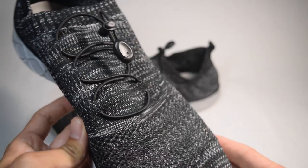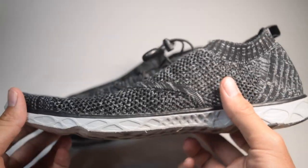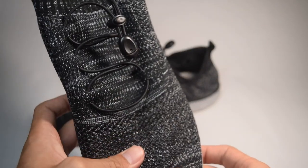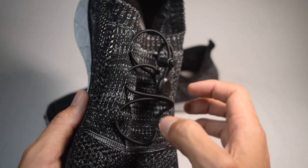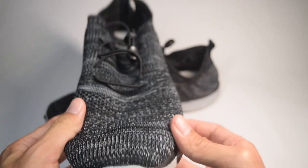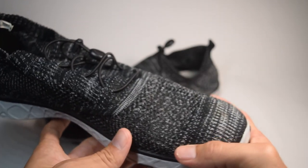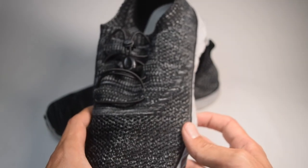Aloha everybody, today we're doing a review of Aleader's Xdrain Classic Knit Water Shoes. Aleader makes 6 water shoes right now, I believe, all in their Xdrain series. The cost of this one is about $45 retail on their website at the time of making this video. Aleader sent this shoe to me maybe a month ago in hopes of trying it out here in Hawaii.